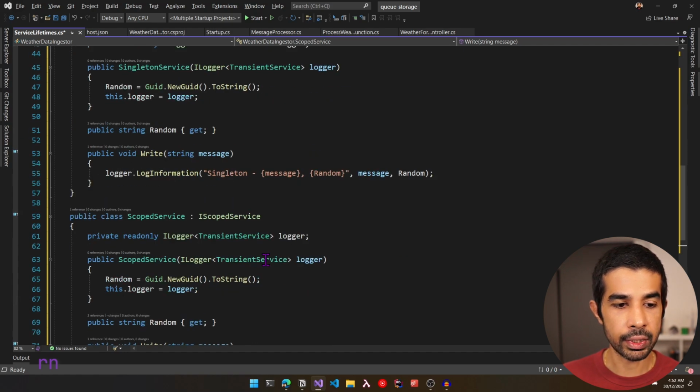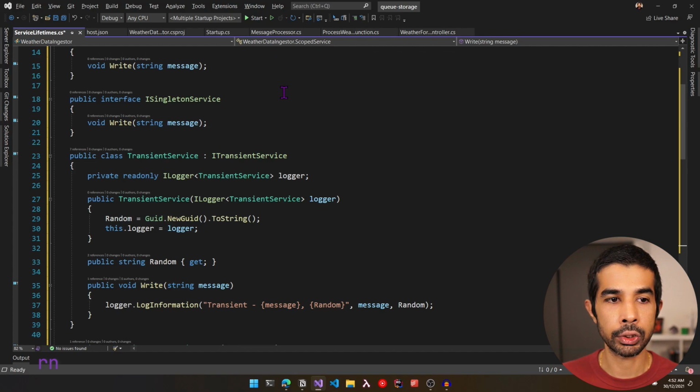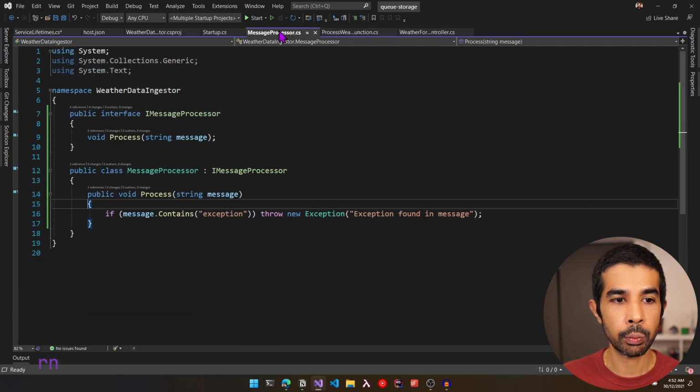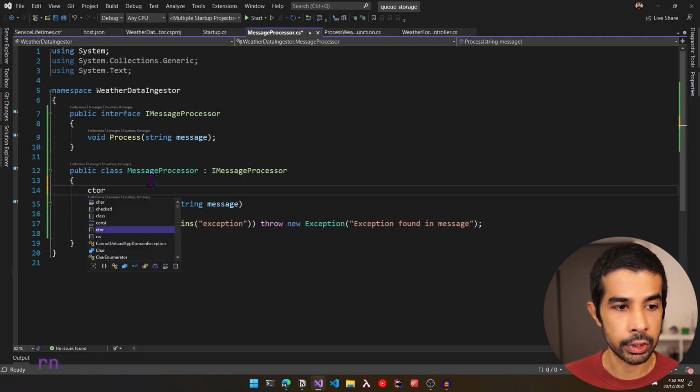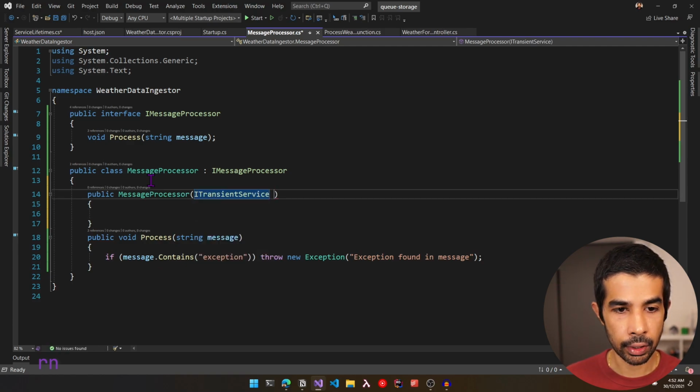Now with all of these defined, let's make sure to use them inside our message processor. So let's come back to our message processor and inject each of these inside the message processor. So let's again define a constructor for this and take in the ITransientService, which is going to be a transient service.